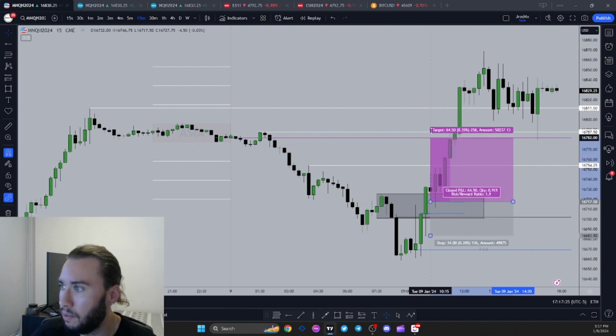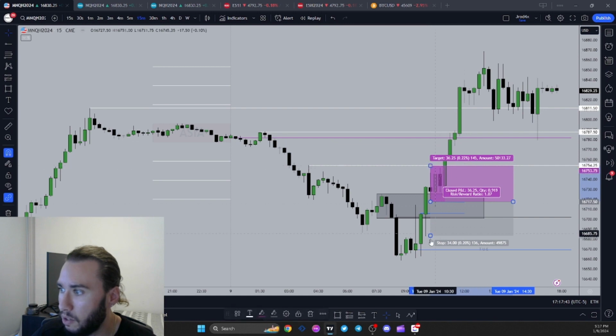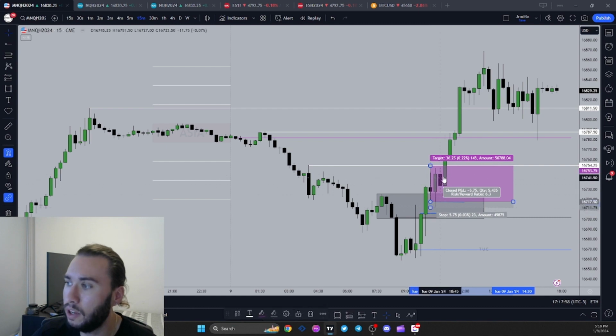Okay. First target is going to be this high. Keep in mind, it could be this high as well, the first one that we marked out. So let's draw that. So this would be a 1-to-1 initially. Now, once that target is cleared, you can move your stop to either the low of the breaker or the most recent swing low that formed, which would have been here. Now that makes this trade a 6-to-3 or 6.3-to-1 once the risk is adjusted.